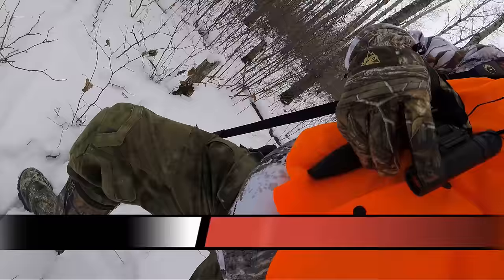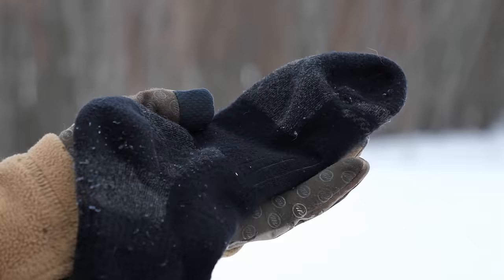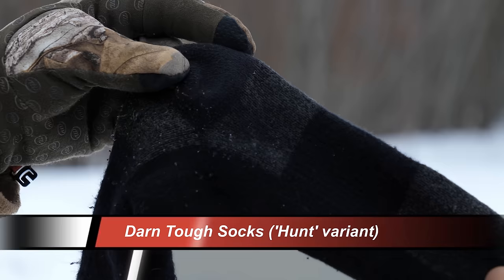For the outer layer I wear a standard pant — typically a lightweight tactical pant. If I'm going to be doing more aggressive work, I may step it up to a heavier tactical pant with built-in knee pads. Level one socks are Darn Tough socks; I've worn these for 10 years and the hunting variant lasts the longest.